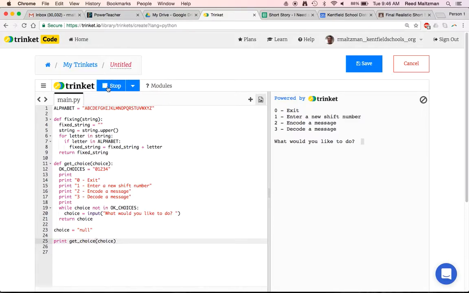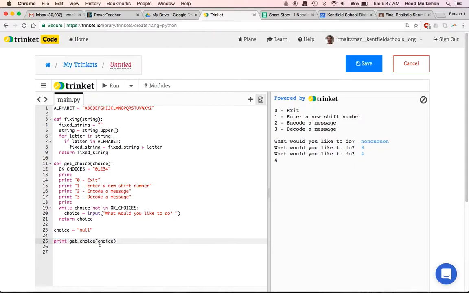What if I make an illegal choice, like, whoops, not there. Here's my illegal choice. Okay, and I hit return. It doesn't let me do that. So it keeps going until it's one of these things, 0, 1, 2, 3, or 4. What if I say it's 8? Nope, that's not one of the choices. It has to be 1, 2, 3, or 4. So 4, does that work? Yes, 4 works. Okay, so all this does is it returns a choice and it prints out the menu whenever you ask for a choice.